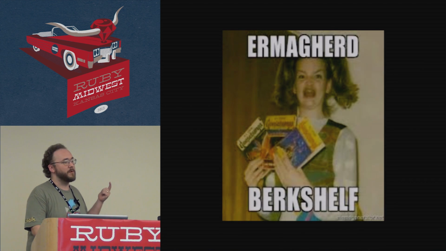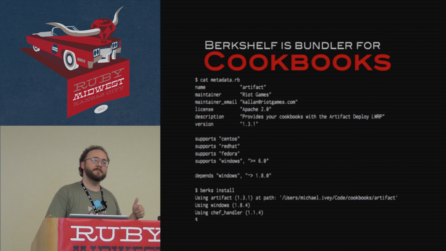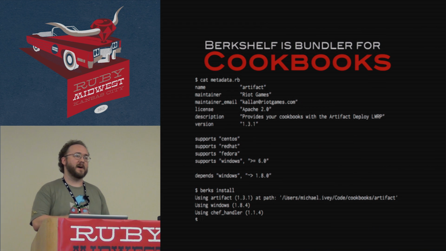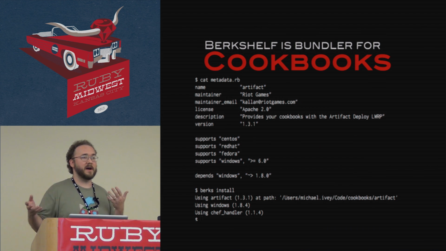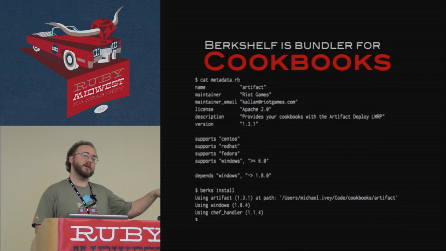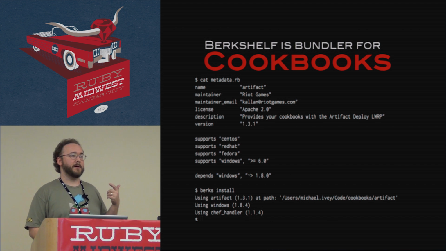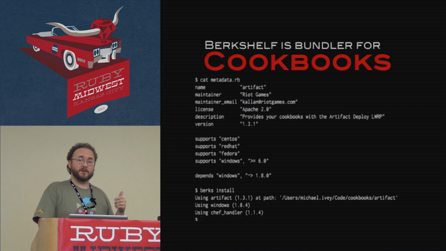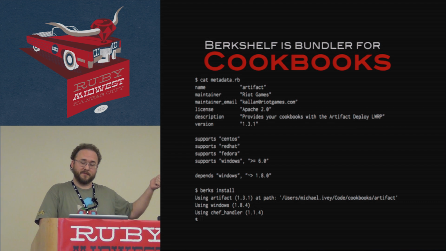So Berkshelf is a tool we wrote. It's basically Bundler for cookbooks. It has a Berksfile. You can specify where to get various other cookbooks. It can use Git repos. It can pull from the community site over their API. Or it can look in the metadata file and just figure out what you need based on metadata. And it does it recursively, so it finds all the dependencies of the dependencies. So you get everything you need with one call to berks install. And then you can turn around and do berks upload and push all those to your Chef server.